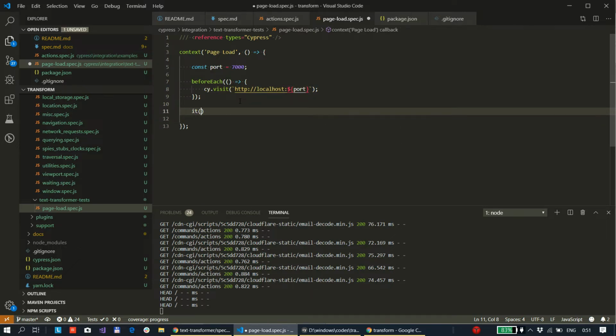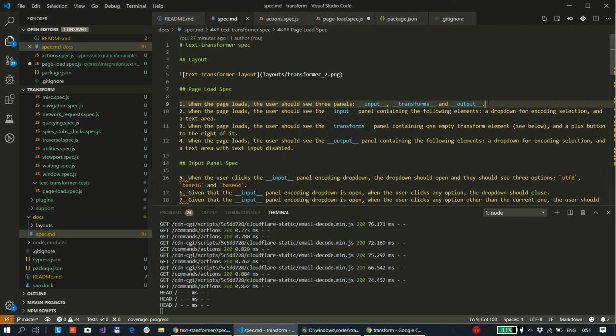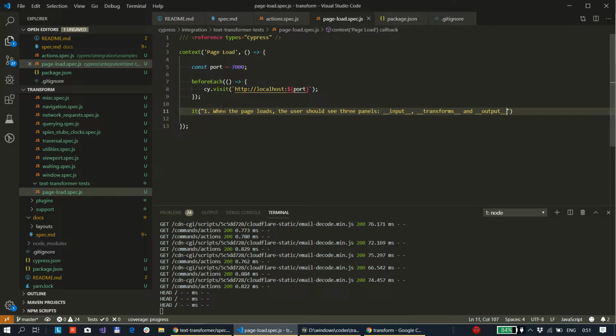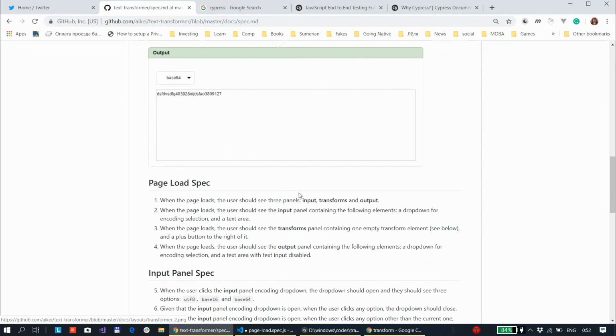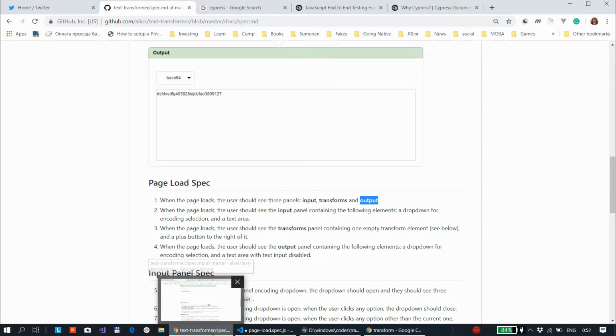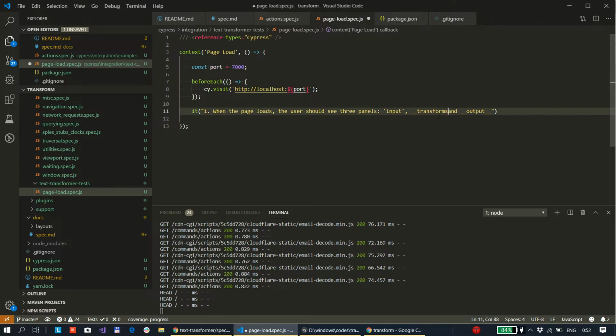Okay, now let's start our first test. From this spec, let's just select whatever is already here. Prettier will remove these things, because in Markdown this double underline means bold text. So you can see here, this text is actually bold. It transforms into the B HTML tag. But here in the text name we don't really need this, so I would remove it.